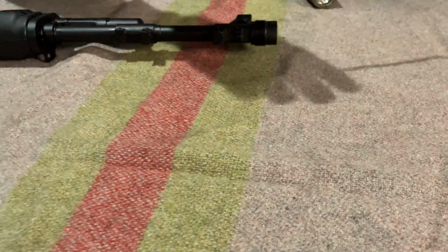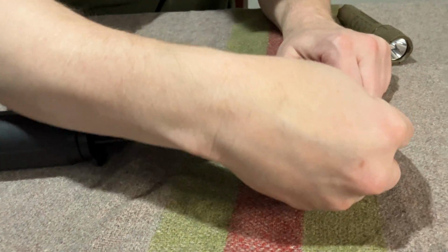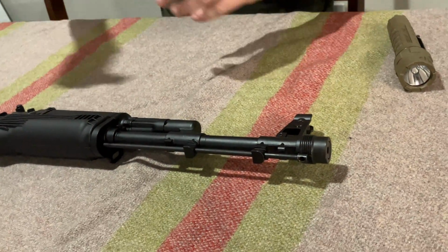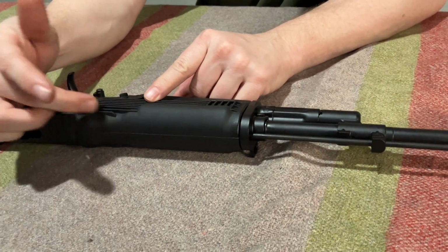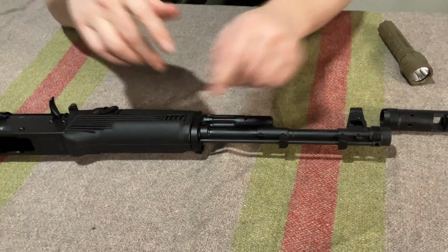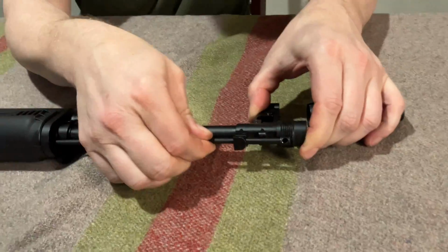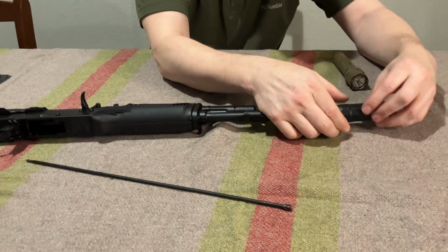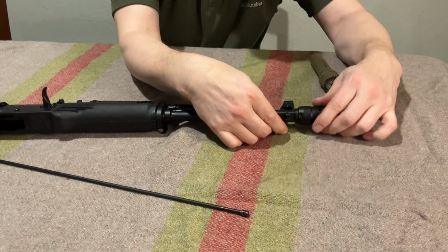Everything looks fine. But there's something about it. When we go to put it back in, it doesn't line up quite right. And I have a really hard time getting it to go in where it's supposed to go. When this muzzle brake is on, it went in easier that time, it seems to be hitting down here somewhere. I don't know if the handguard is a little misaligned, the hole in the handguard, or if it's hitting somewhere on the receiver itself, but it's hard for me to get it to go in exactly like it needed to. So anyway, I don't know if it's just a one-off for the one that I've got, or if it's an actual problem and everybody else is having that problem. Again, I'm nitpicking. This is not a big deal.